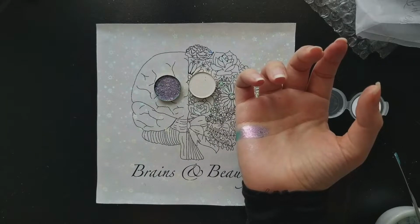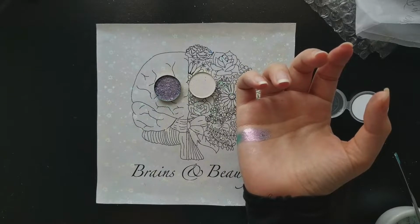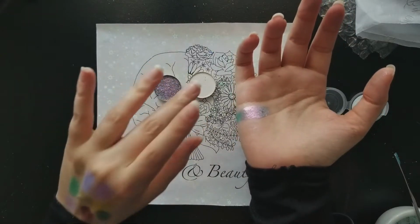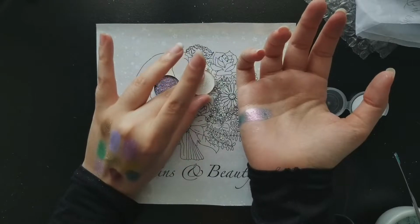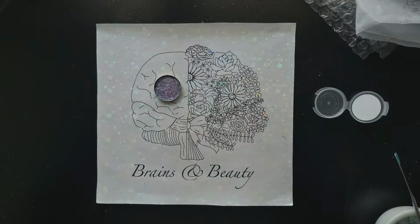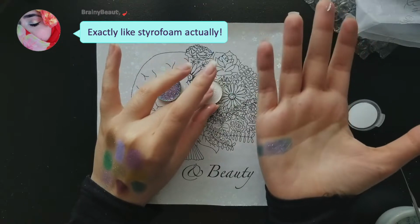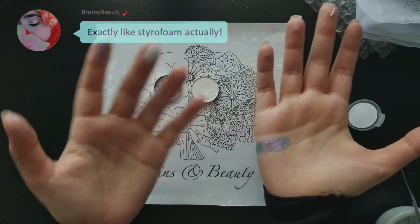I'll read first what they say online. So Luxie is 17 Canadian dollars. It has a transparent base that shifts from blue, fuchsia, and green. So let's swatch this. Okay, the feeling is interesting. Do you even hear that? Hold on. So I put this up to the microphone so you could hear it. It feels like I'm swatching rubber. Is that supposed to be how it feels? The other one didn't feel like that. Okay, well, anyways.